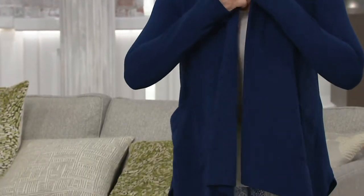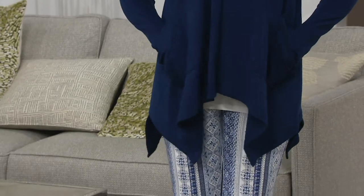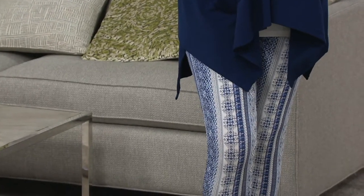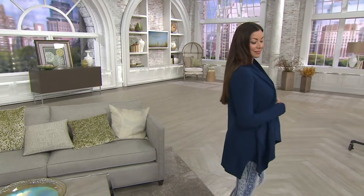I'm obsessed with our comfort wear fabrication because it's polyrayon spandex — it drapes, it washes and wears beautifully. This is a dressier vibe for Cuddle Duds because we are born as a loungewear brand, but you can see Angela's rocking it. Those are a pair of our pajama pants there, but we can also dress it up over a dress — not a problem.